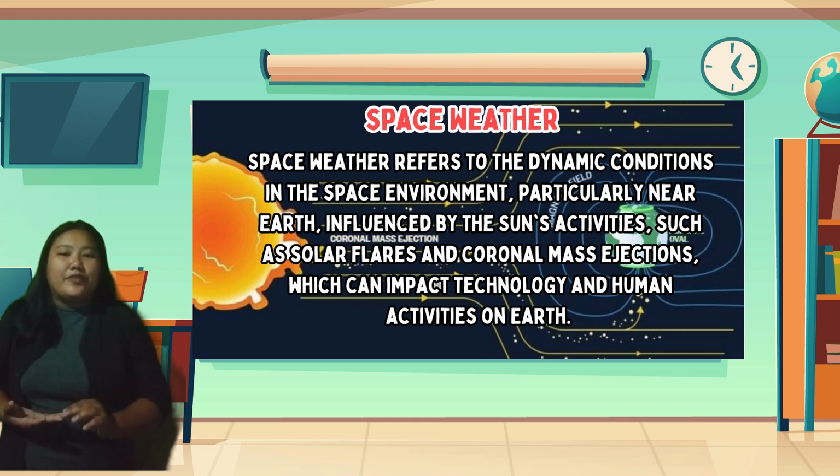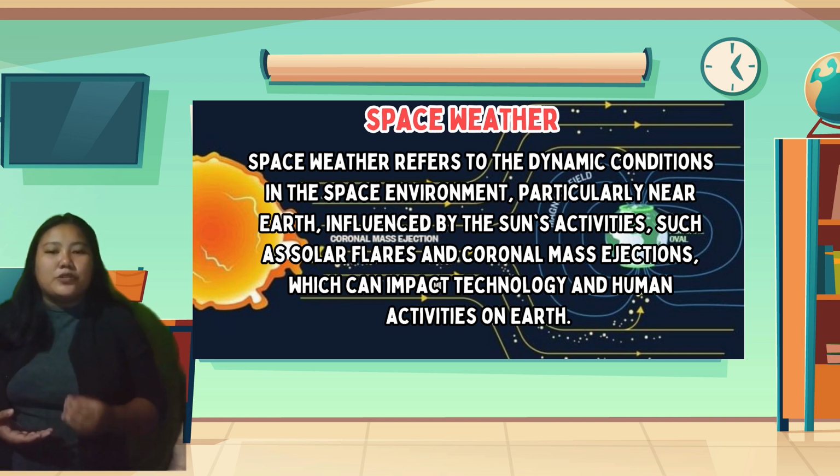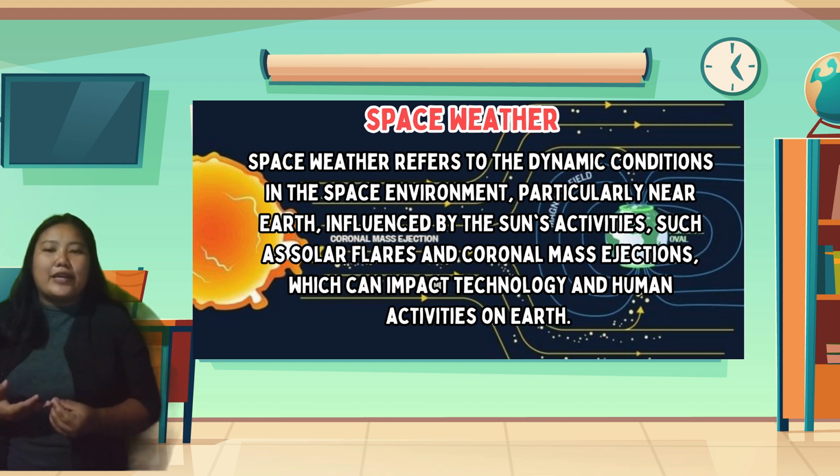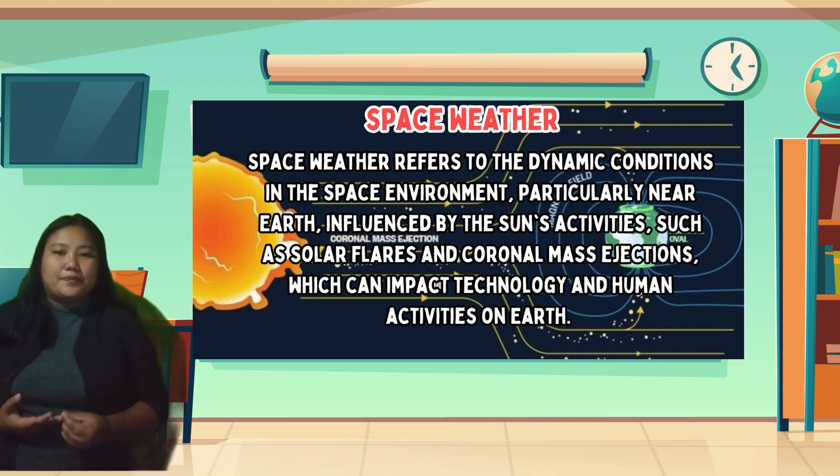Space weather can have significant effects on technology and daily life. Major solar storms such as coronal mass ejections, or CMEs, can disrupt GPS and communication systems. High-energy solar particles can interfere with satellites, causing navigation and communication errors. Lastly, they pose risks for astronauts and airlines. Increased radiation exposure can be dangerous for astronauts in space and even for airline passengers on high-altitude polar flights.